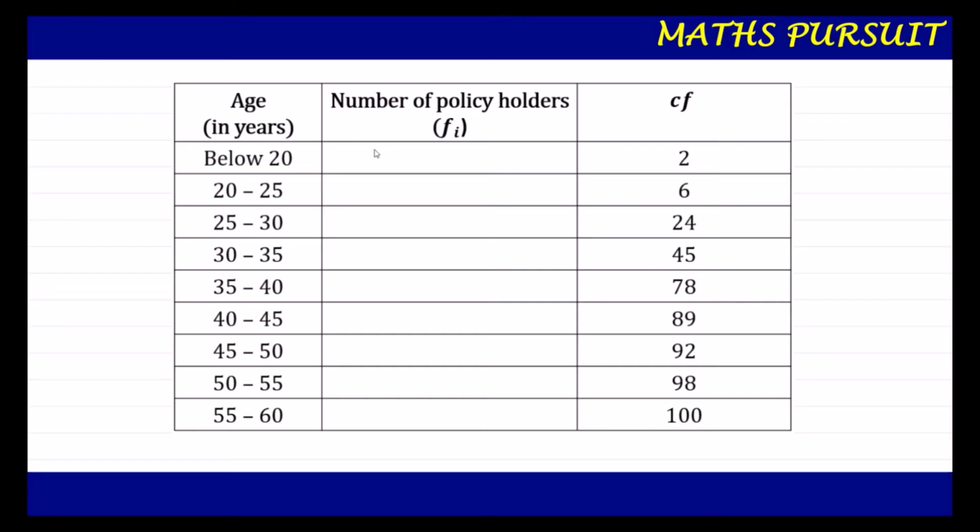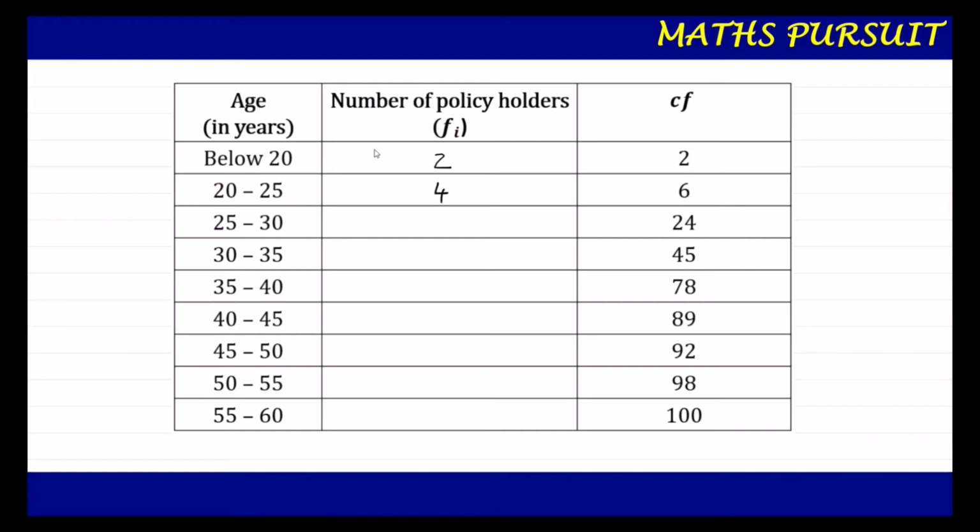So how are we going to find out the frequency? Finding frequency is again very easy, and it is in a format similar to how we find the cumulative frequency. So here we have 2. I'm just writing down here as 2. Now they have given 6. So we need to subtract 2 from 6. We will get 4.